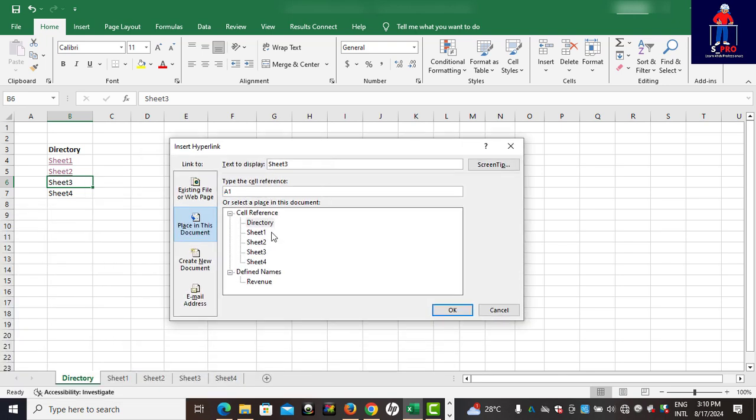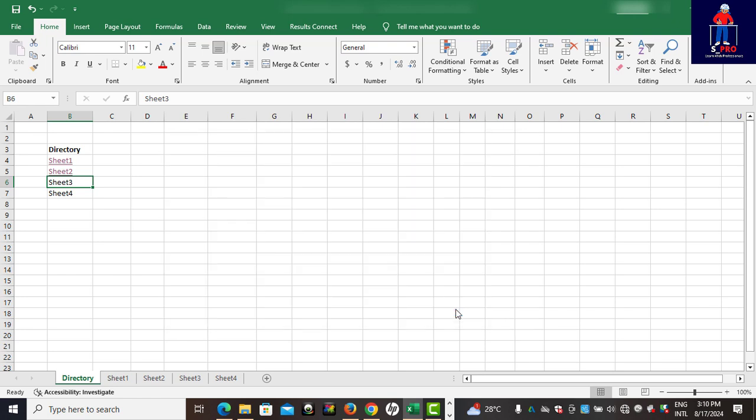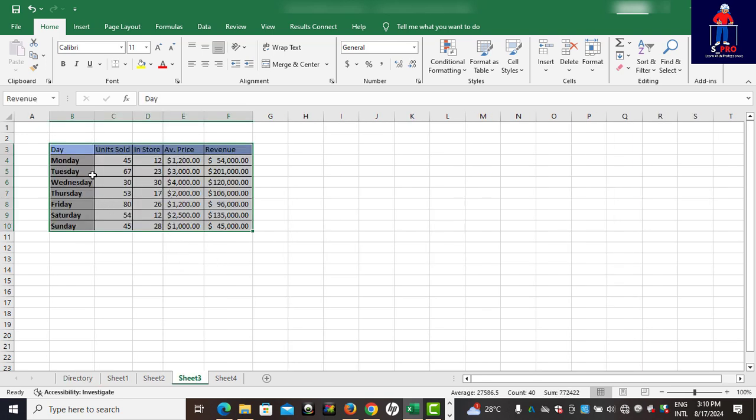You see under defined names, I have revenue already in the option, so I will just select revenue. So when you click on the link on sheet 3 in my directory, it opens up the table called revenue. I'll click OK. So now my link is there already, so it opens up this revenue. So this is how to actually link between sheets.